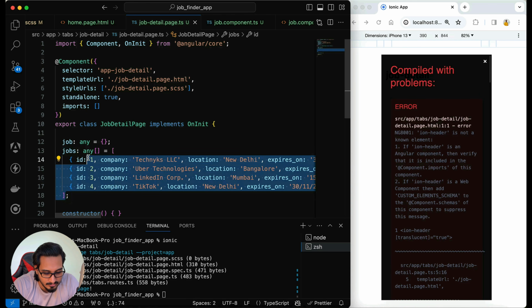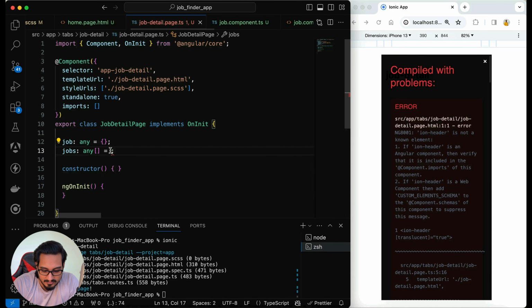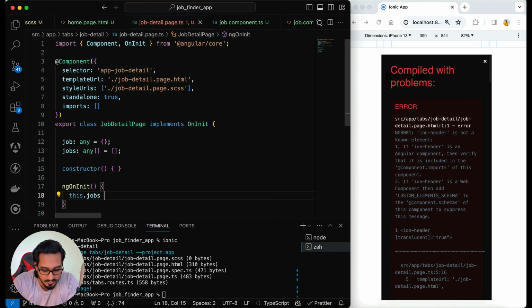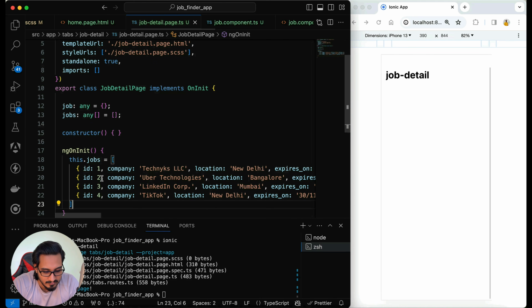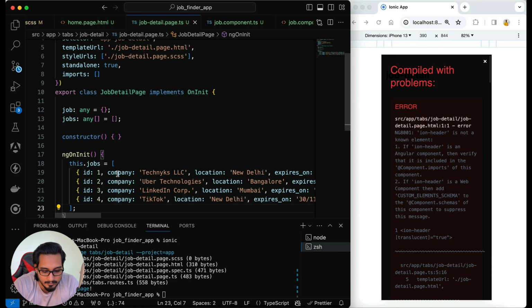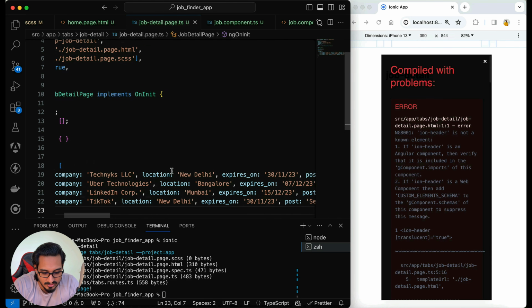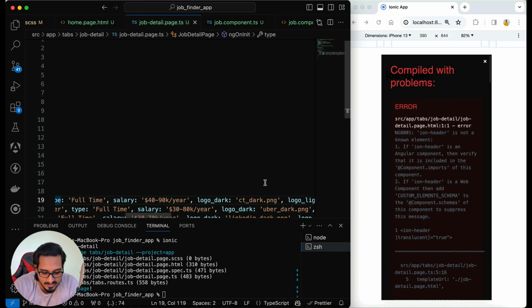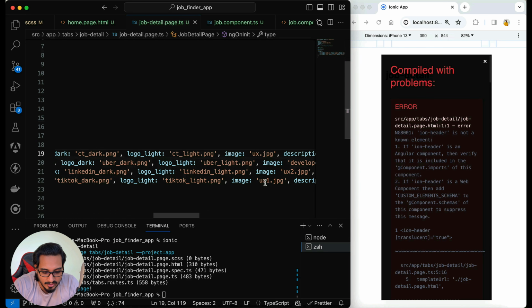Instead, I'm going to define it later on. Let me just pass an empty array here, and I'm just going to have this.jobs equal to this particular array data, where I have some more data: company ID, location, expires on, post type, which you have already seen, salaries was there, logo dark, logo light.